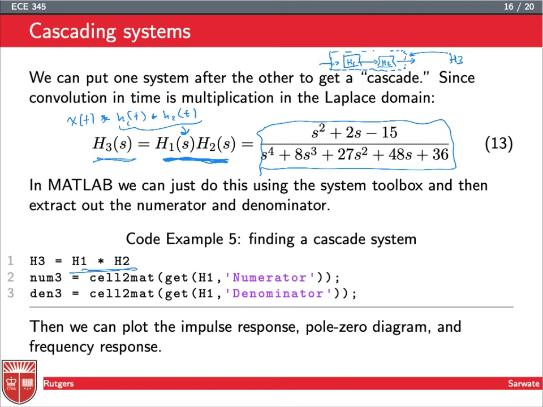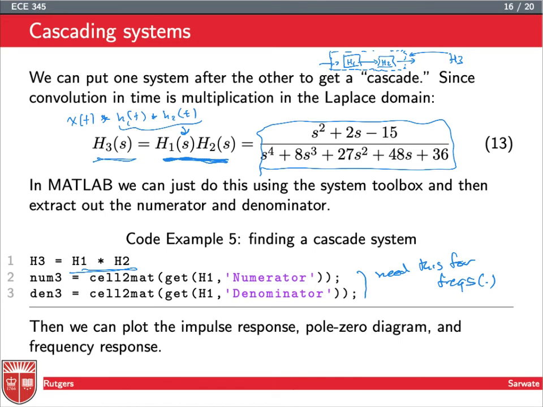Unfortunately, what MATLAB returns, if you want to actually get the numerator and denominator, because you might need that again to use freqs, so we need this. We need the numerator and denominator. You have a kind of type mismatch in MATLAB, so you have to convert. It returns cells. You have to convert the cells to arrays, so to matrices. So you convert the cell to a matrix, and then you're back in business. Now you have the numerator and denominator of this system rather, the product of these two systems.